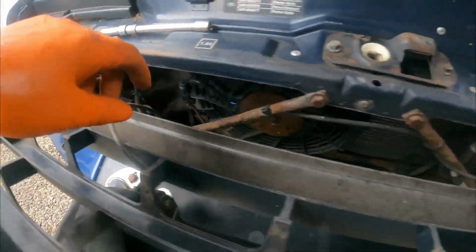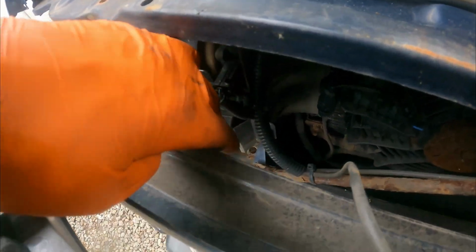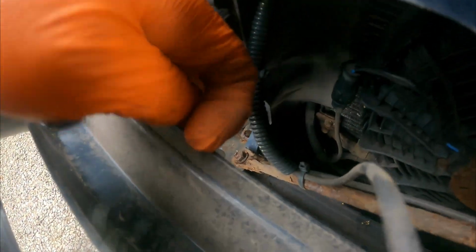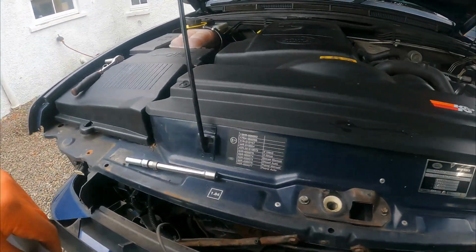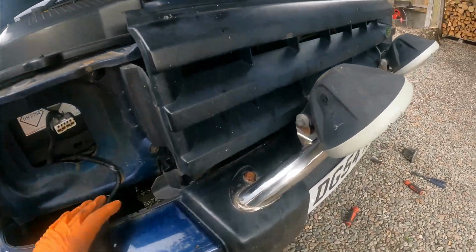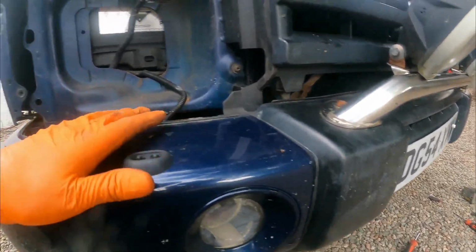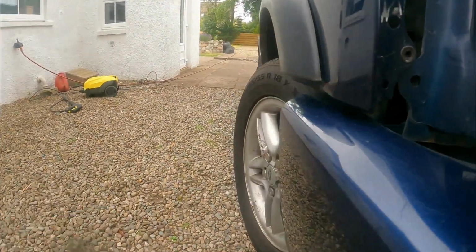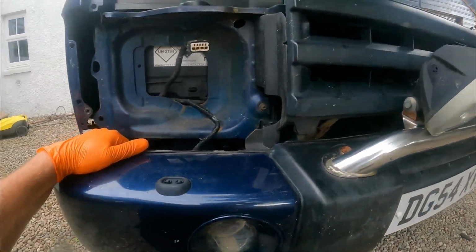I can see the wires now. It's cable tied to these braces. It just goes into here. It'll go back there somewhere. So I don't think I'm going to get this bumper off without a proper fight. Even this end cap's not playing the game. Those screws are just not budging. They're just not playing the game, so I'll have to faff about with them.